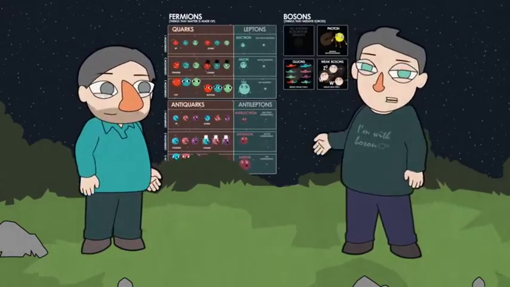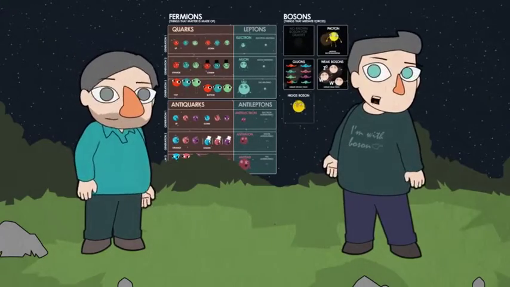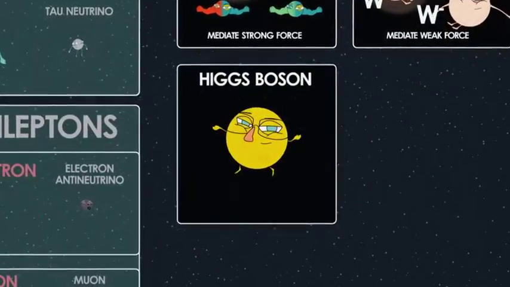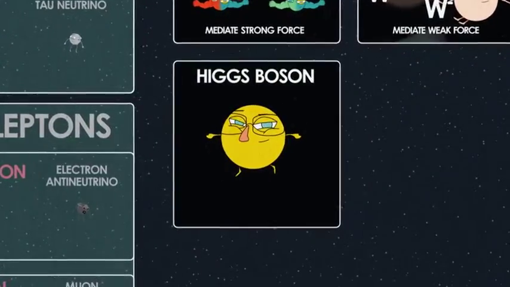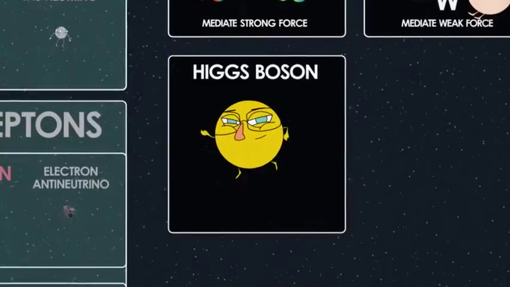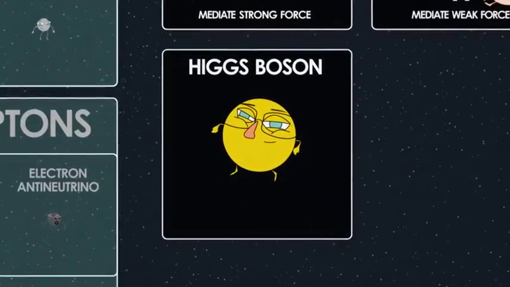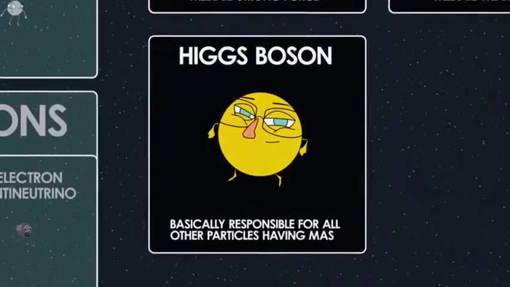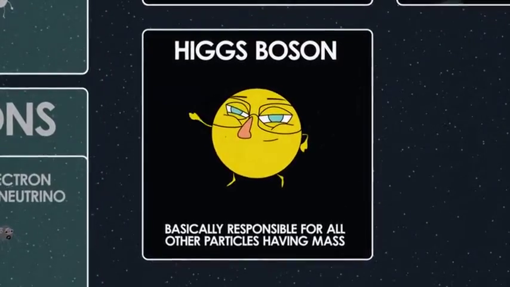We're done now. Now there's still one more. There's the Higgs boson. Okay. Right, now that I have heard of. Yes, I think everybody's heard of the Higgs. So, the Higgs boson was the last one to be discovered. It is its own antipartner, thankfully. So there's not 2, there's just the 1. It's basically responsible for all the other particles having mass.